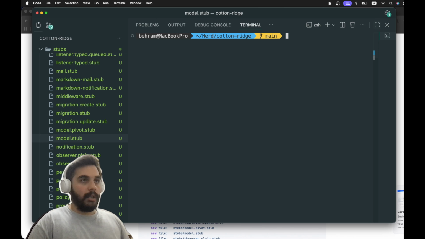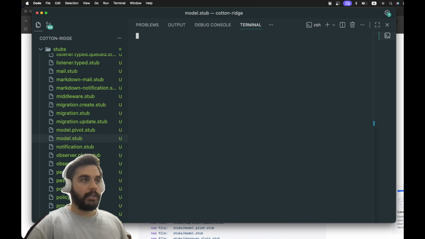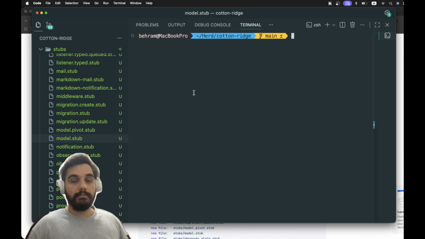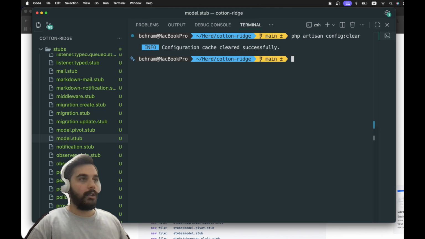We will save this and you can remove this as well, because now we know how to add the classes. And now just for the safe side, let's clear the cache with php artisan optimize:clear to clear the cache, the config, everything. Okay, so what we are getting here, oh okay, this is not what we're actually doing. Actually I haven't started my SQL database, that's why. It's not related to our work. So let's just clear config with this command and it will clear the configuration.